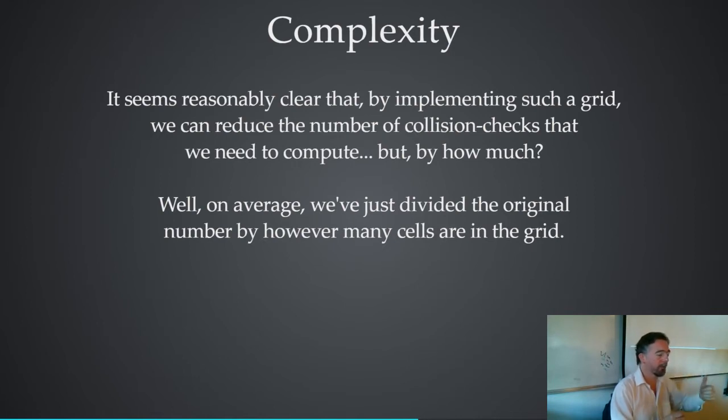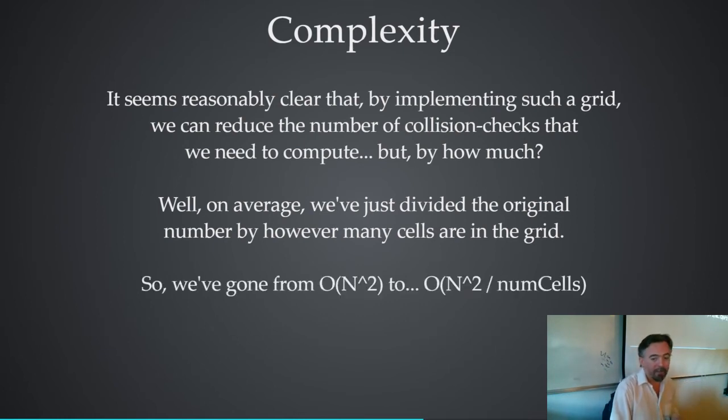So now it becomes 100 things, each having to compare against basically one other thing, right? You understand? So it reduces the number of collision checks by the number of cells that you put in your grid. You put 100 cells in your grid, you've reduced your collision checks by 100. That's really good, right? But it's still technically n squared, because that's how all the complexity order works. We've gone from n squared to n squared divided by 100. Divided by 100 is good, but it's still n squared.